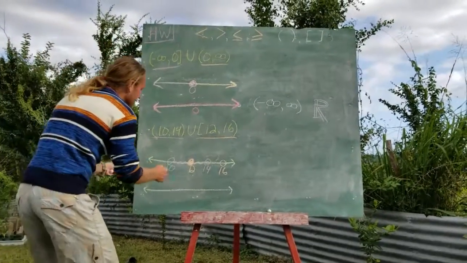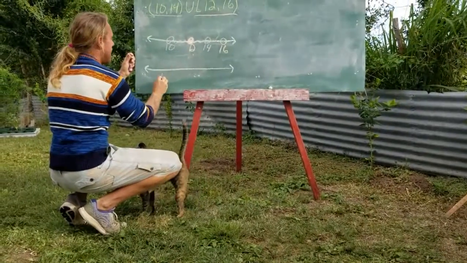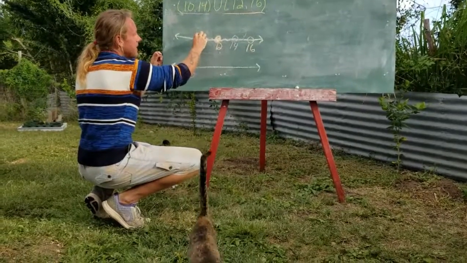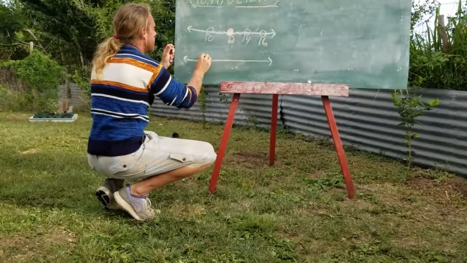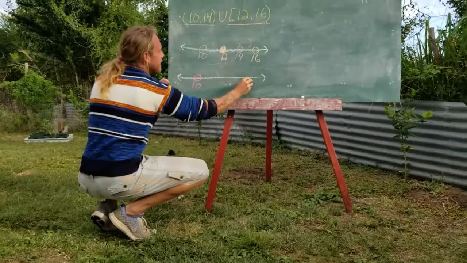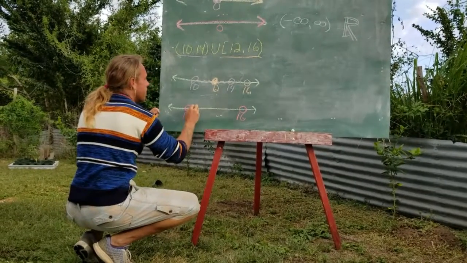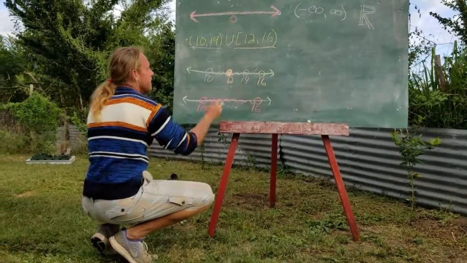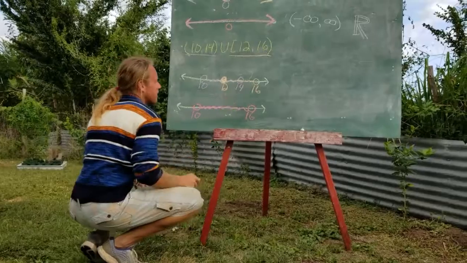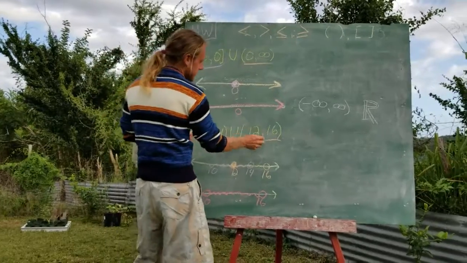So our final graph starts, the farthest in the negative direction is 10, or purple, but do we include 10? No, we don't. It's open. All numbers greater than 10, but not 10 itself. So an open circle, colored all the way till we get to 16. And a similar story as with 10, we do not include 16. So another open circle, but all the numbers in between, all the numbers that are included within the purple interval or the orange interval are included in our final interval. So here's a graph describing the union of these two sets.